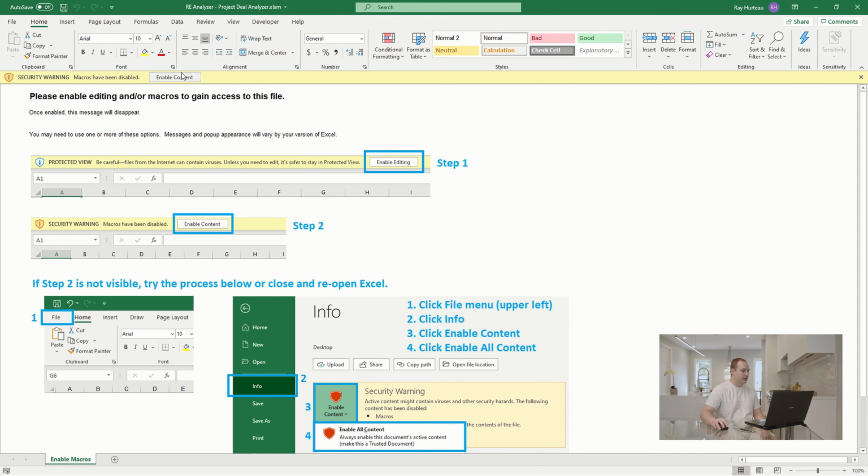Now, before we get going down the rest of the middle here, let's take a look to the right. And this is where we're going to be entering in what we think things will sell for. I just also want to draw your attention to the fact that many of these fields have little purple triangles on them. And those triangles will give you little helper tips and comments. So if you don't want to watch the whole video, or if you only need to know about a certain section of the video, maybe take a look at these comments and see if one of those fields that you have a question about has a comment.